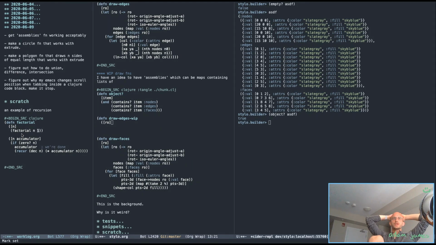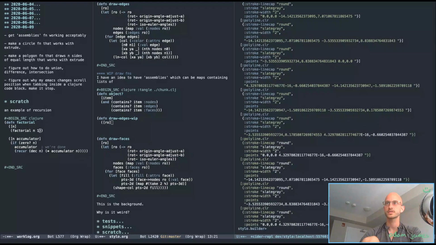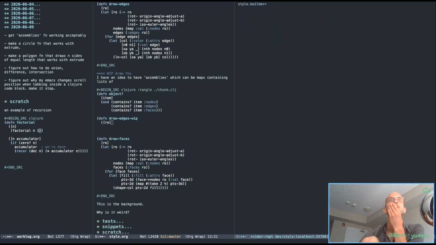I don't need to accumulate anything, do I? I suppose I'm accumulating. If I draw edges of ASDF, it does give me a list of hiccup renderable stuff, right?